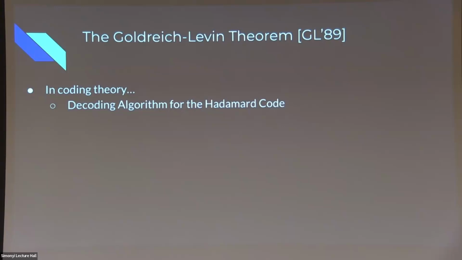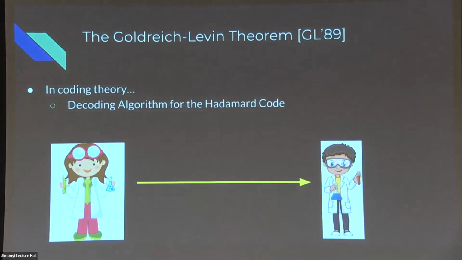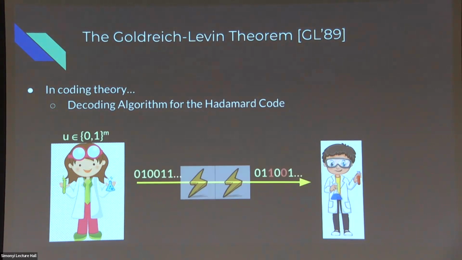In coding theory, this is what I want to talk a little bit more about. The Goldreich-Levin theorem gives you a decoding algorithm for the Hadamard code. And so just to explain a little bit, the model in coding theory is you have a sender trying to send a message to a receiver. Maybe some string u you're trying to send, and the channel has noise on it, with the property that every string that you try to pass over the channel, some of the bits are going to get flipped. So here, this is the string that Alice tried to pass, and these red bits are the errors that were imposed by the channel being noisy.